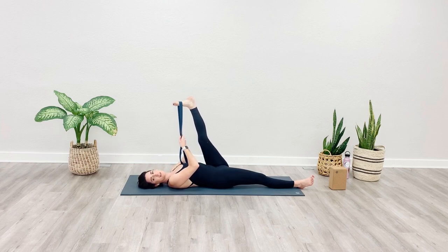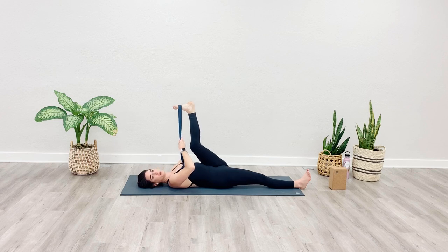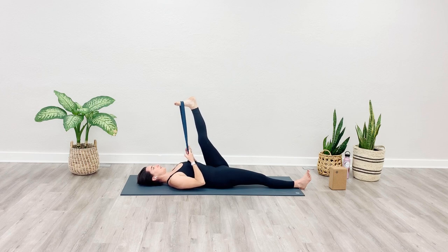Again, reaching, lengthening as much as you like, or keeping a deep bend. Just listen to the body. Meet yourself where you're at.